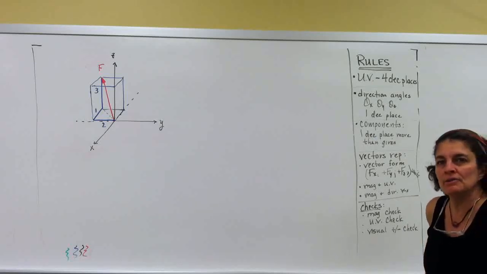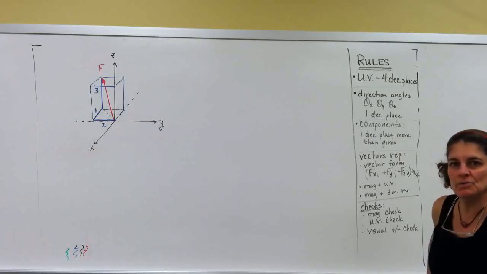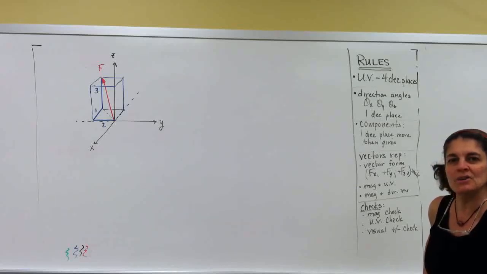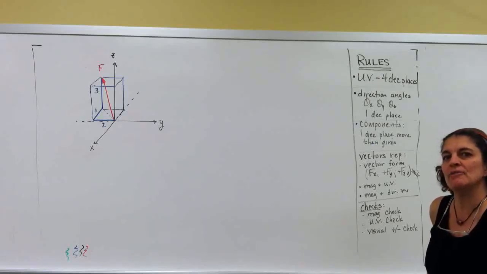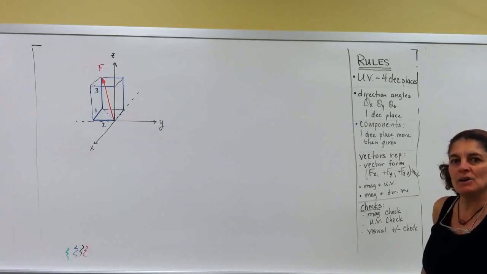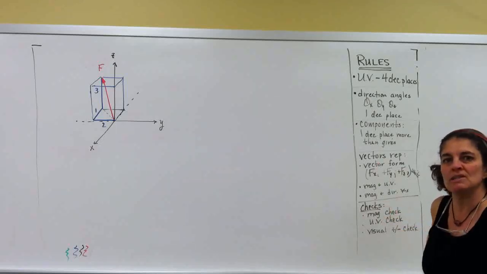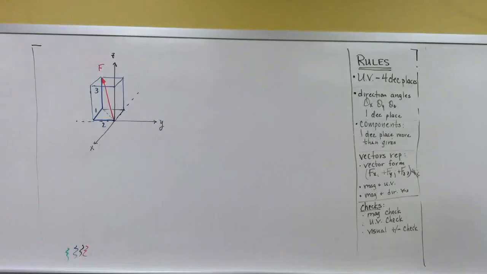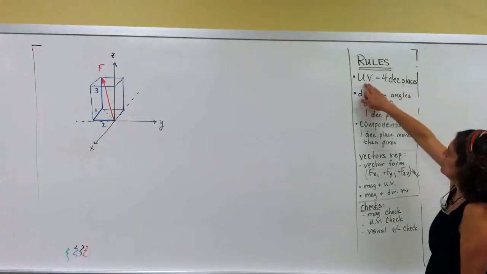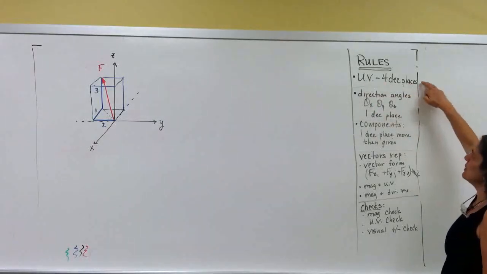And a lot of what I covered in the first video and this video is really learning how to communicate as an engineer rather than a physicist or a mathematician. Because you came from math and physics, and now you have the foundation on which you're moving into engineering, and you're all engineering majors. So just to go over some of the rules, we learned that unit vectors, we always represent them to 4 decimal places.